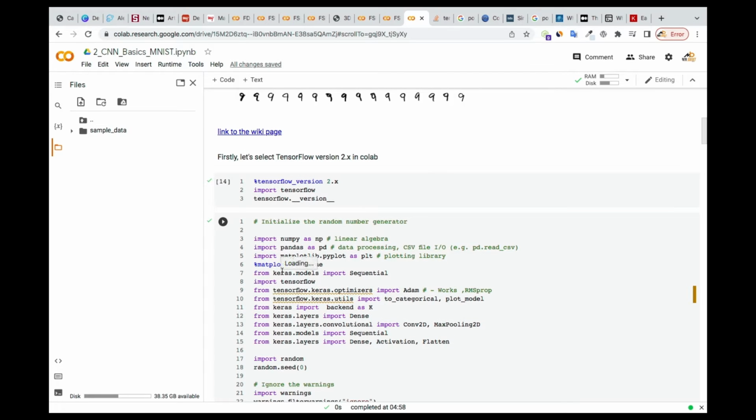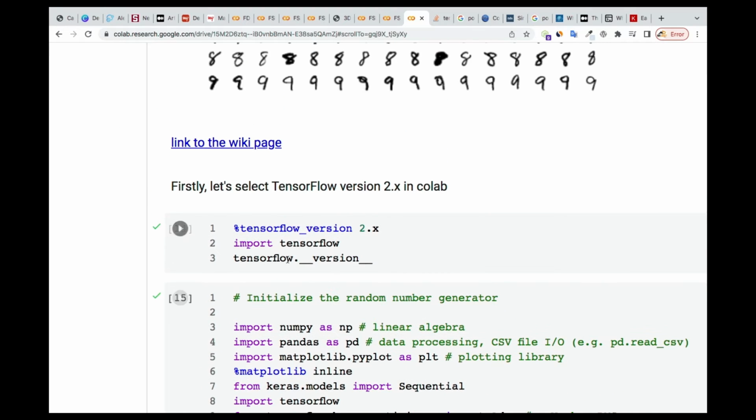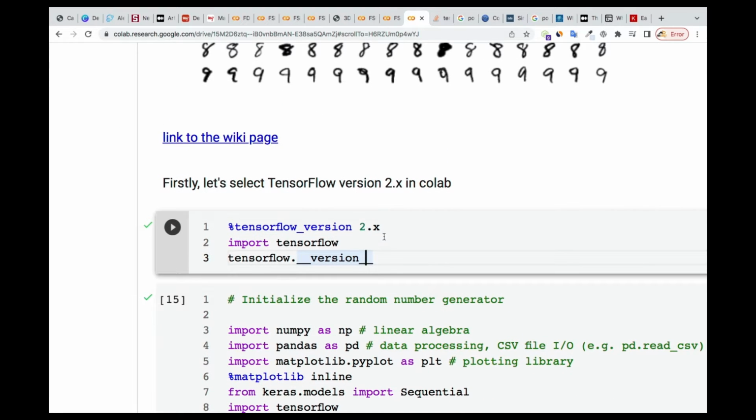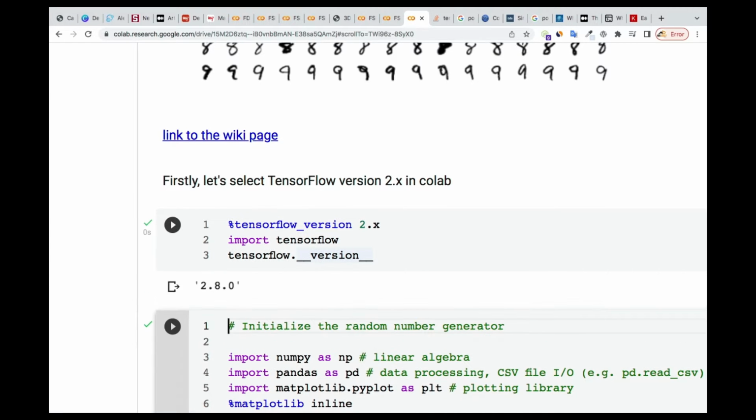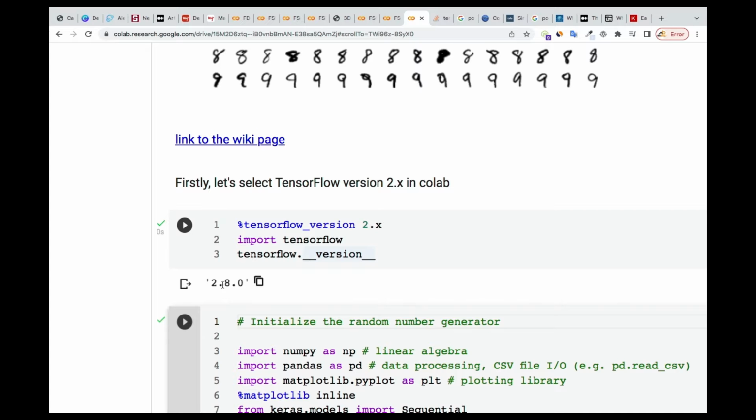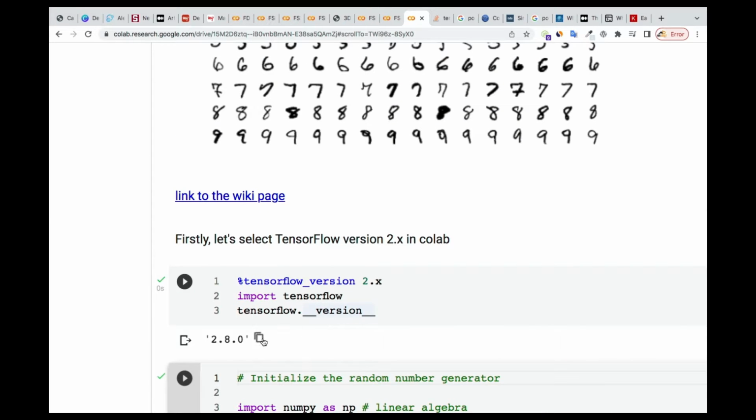All right. Now the first thing that I'm going to do over here is to check the TensorFlow version that I'm using, making sure that I'm using TensorFlow 2 point something, 2.0 or 2.1. Anything above 2 point something is okay, because as I indicated earlier on, TensorFlow 1 is no more supported, and it's not ideal to use that one. So I'm going to make sure that I'm using that, and you see that I have 2.8. So that's the TensorFlow version I'm using.